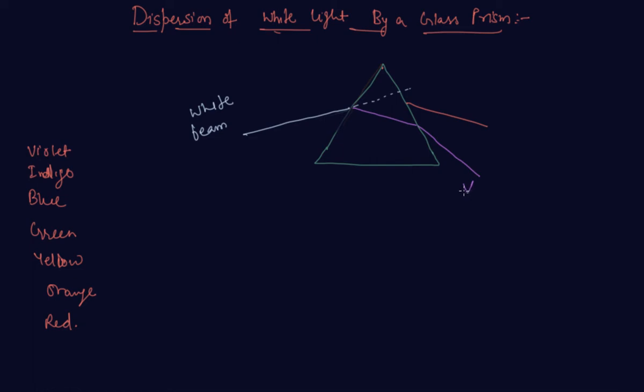So this is V from violet, then indigo. Let's say this is indigo color. It bends second, so this is I. And the third color is blue. So students, this is blue. Now next is green.